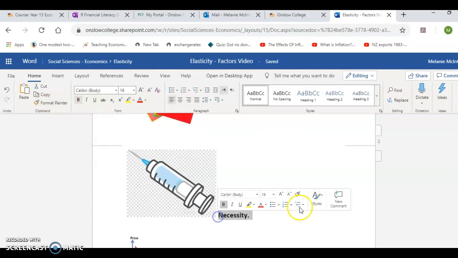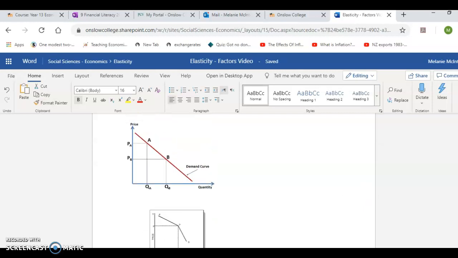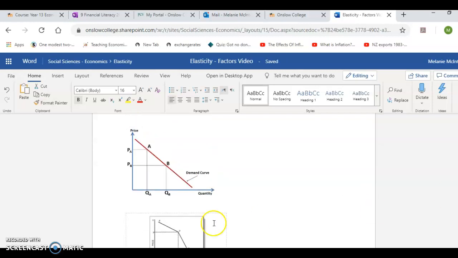All right, and the last one in the book, I know that people do find this a little bit weird, and there's a little diagram underneath that you might find a bit weird, is what's called the demand curve and where the price is on the demand curve. So we use the midpoint formula for A and B, and that's because the midpoint formula would show you the elasticity between A and B, so the slope of the curve between these 2 points, if you like.